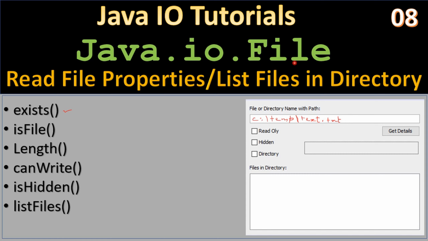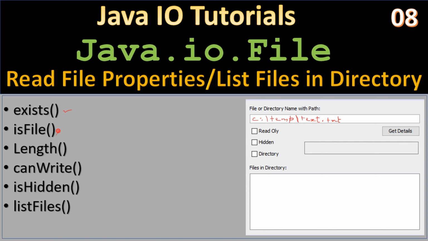So do not get confused with this File class. It is not meant to represent only the file, but it can represent a directory as well. For example, C:\temp\txt.txt. The exists function will tell whether the specific file exists in that directory. That means you can create a File object by specifying a fully qualified path, and later check whether the file exists. Even though the object is constructed, the exists function will check whether the specific file exists on the physical media.